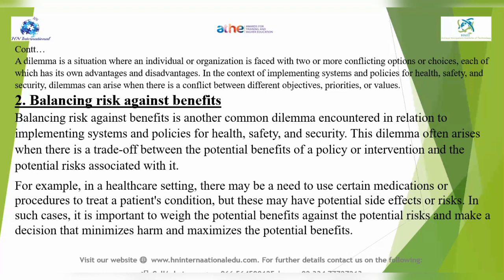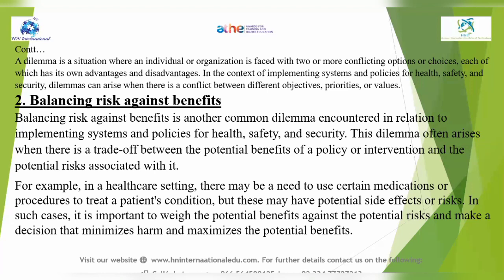Okay, so we have discussed one dilemma before, and now we are going to discuss the second dilemma, that is balancing the risk against benefit. The first dilemma was determining and taking responsibility. Okay, balancing risk against benefits. Balancing risk against benefits is another common dilemma encountered in relation to implementing systems and policies for health, safety, and security. This dilemma often arises when there is a trade off between the potential benefits of a policy or intervention and the potential risks associated with it.